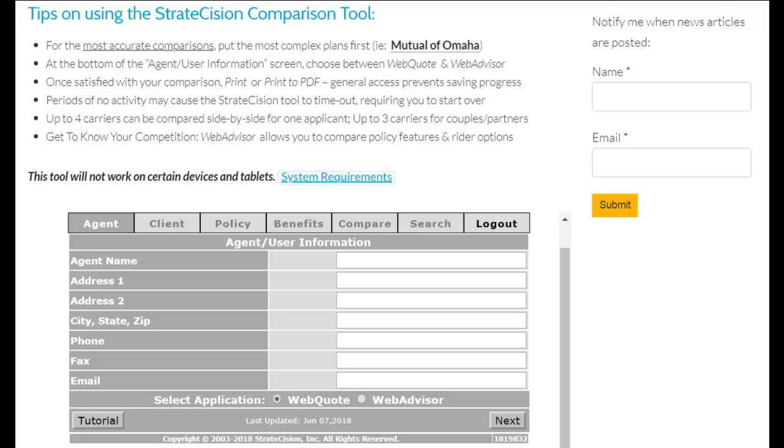Now, going back to our benefits, the screen where we can elect the benefits and specify the plan design, when you go to the Compare button, it will take you to a layout screen. So this is actually what will appear on your print-off later on. And at this point, we've only done one carrier.